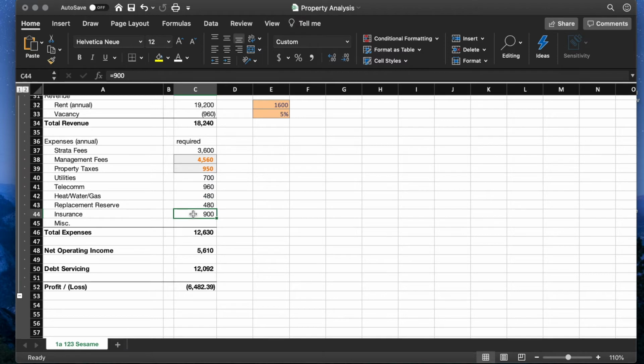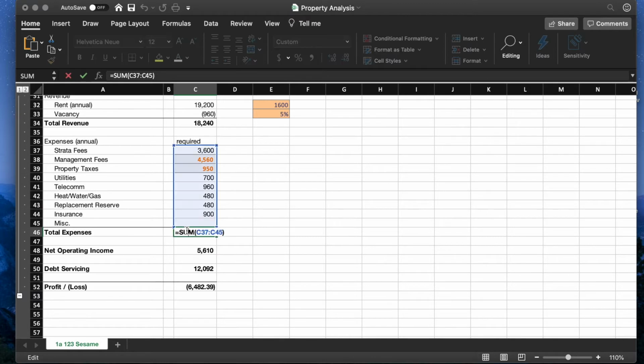Last point is insurance, and in this case this is insurance on the base building, not on any of the contents that the tenants may have. They'll have to go get their own insurance, but of course if you can't afford insurance in your proformas, you should not be purchasing property. So then we have our total expenses on an annual basis for the property.